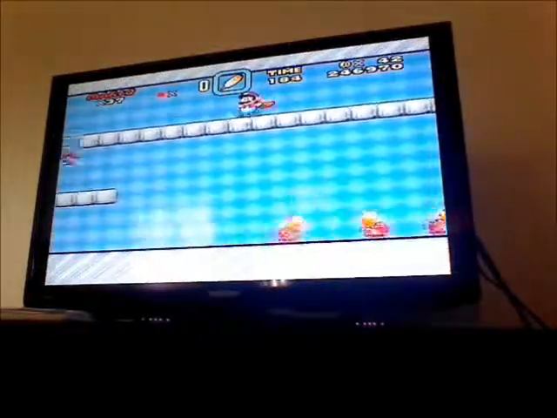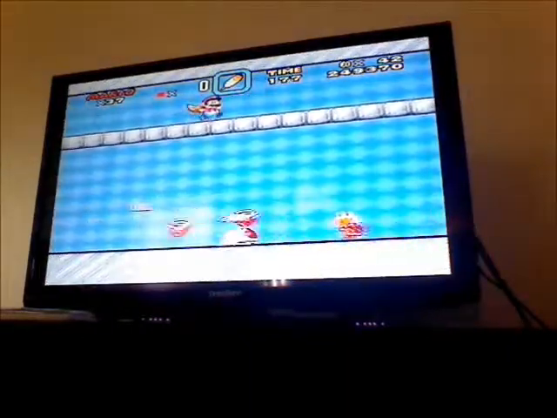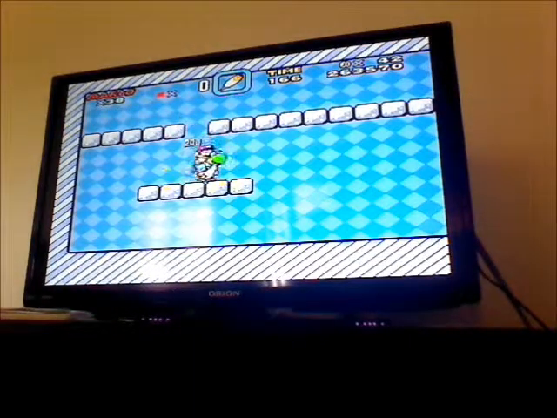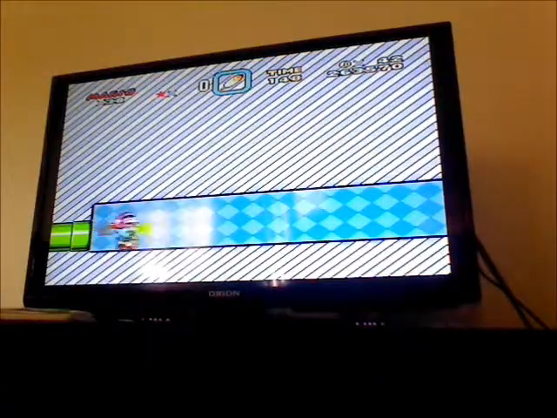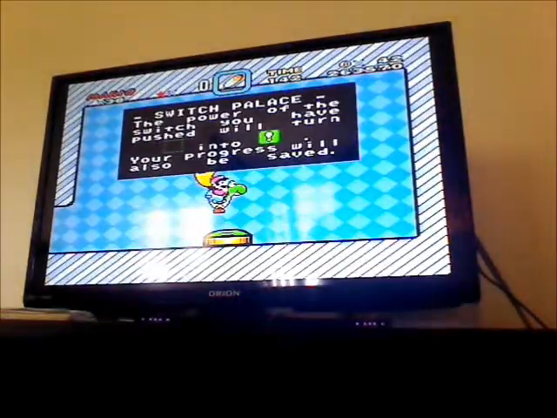Go back. Yes, good job. Okay, so this is the Green Switch Palace. Now, right below here is a bottomless pit, so if you go down there, you're gonna die, so be careful. Alright, that takes care of that. We're done with the Green Switch Palace.